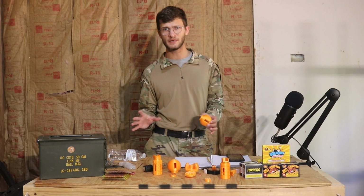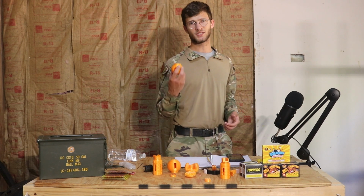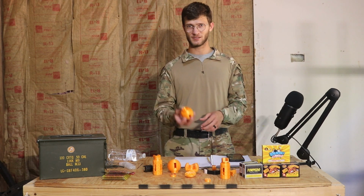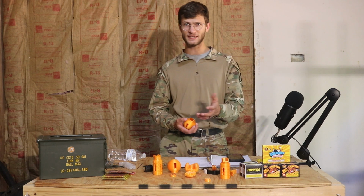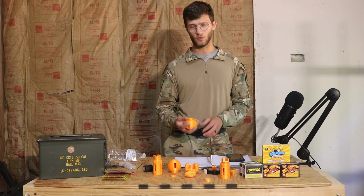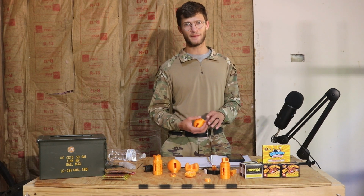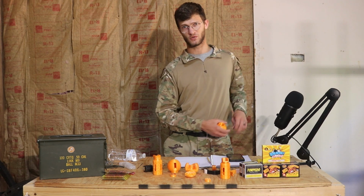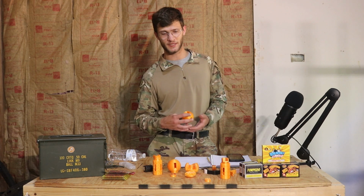It's not a huge need in my opinion, especially if you're 3D printing these yourself, because once again, these are significantly cheaper than most things if you are printing it yourself. Like I said, it's less than $5 to print these things if you're doing it yourself. If you're ordering these, you may ask if they can do that in the order, or just use this only in buildings and don't throw it in puddles. It shouldn't be that bad if it's just a little humid outside and it's in your bag the majority of the time, right? But the durability of these things is really nice for what they are.